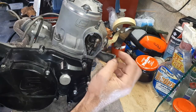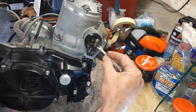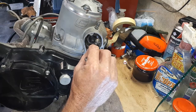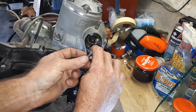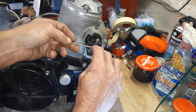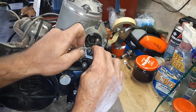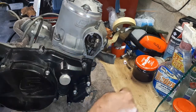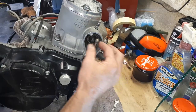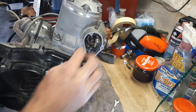So when you're doing this, just do check that, and then it's just simply a matter of with your little spanners holding that coupling in the right position, and then doing the lock nut up underneath to make sure that all stays tight and in position. It can't really turn because it is clipped on there, but it's still good practice. Get that up nice and tight like that. So when that just sits on there, the power valve is pretty much shut as far as it'll go. So just something worth noting.